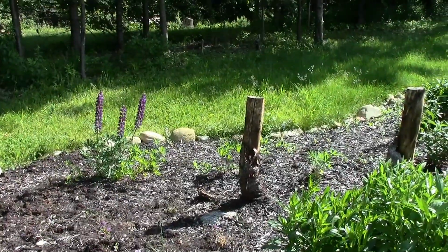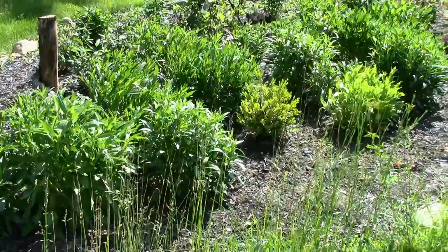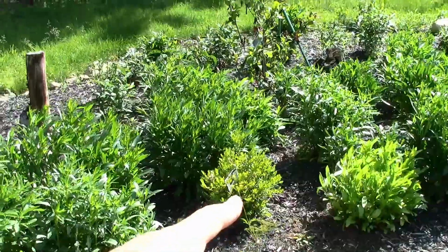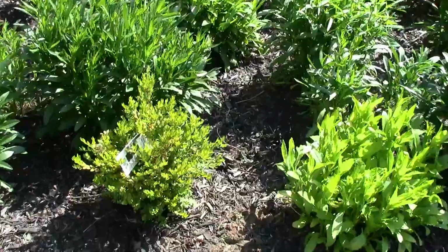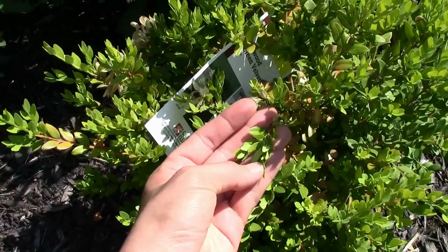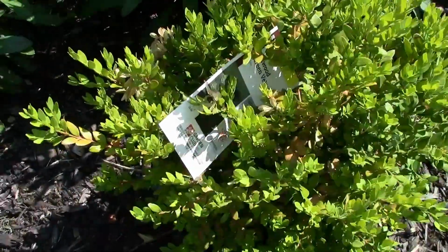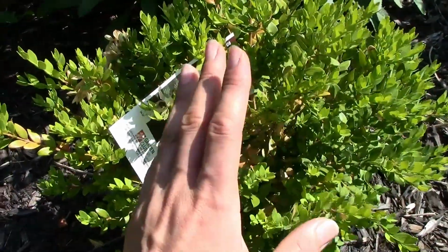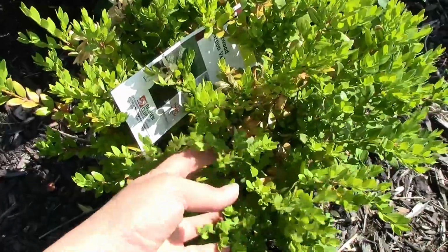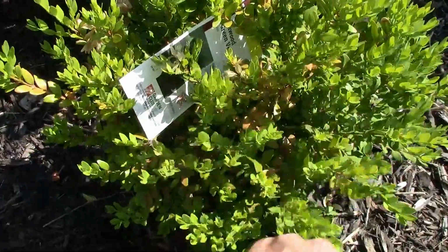I came this spring and I gave them some fertilizer and I put in some soil acidifier. I tested the soil in here and the pH of this soil is 7, so that's pretty high for most plants. You can see that the boxwood over here, if I come close to it, you'll see that it is crisping up, it's yellow, and it desperately needs some attention. I planted this early this spring, and this is how it's looking right now. So I'm going to give it some soil acidifier to hopefully fix this issue. I'm also going to give it some chicken manure from our chickens to provide it with some nitrogen as a quick fix to help it boost its energy and help it to put on some more growth.